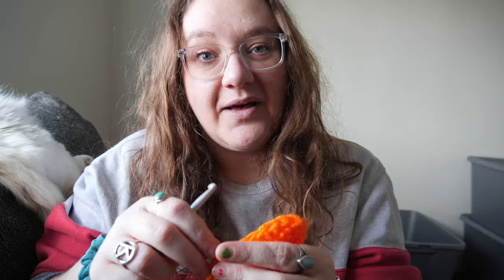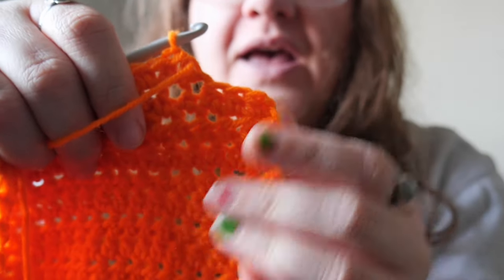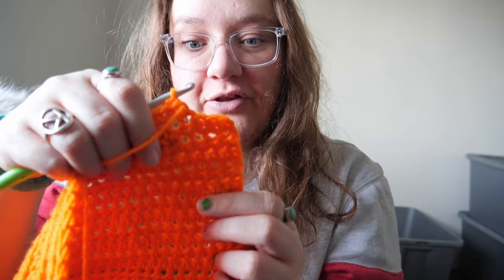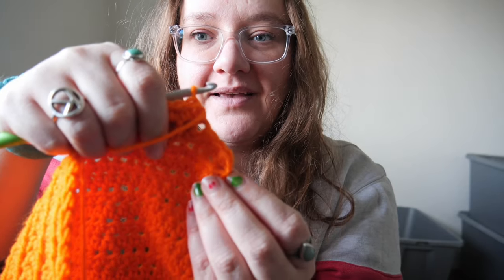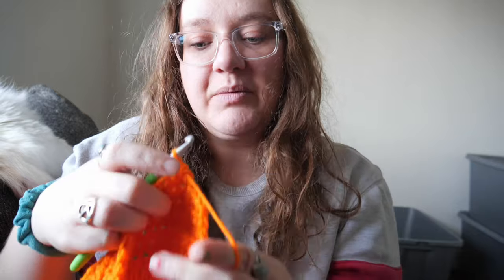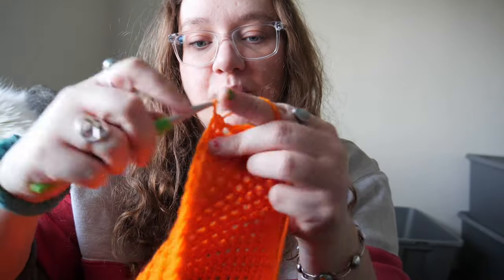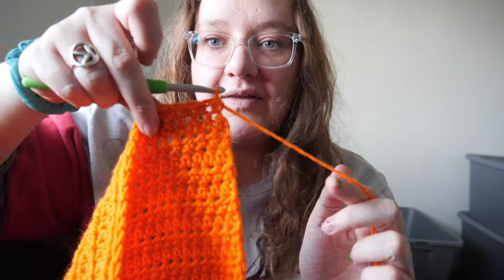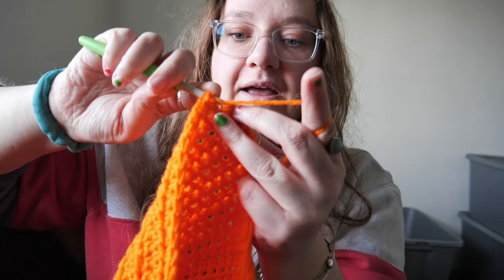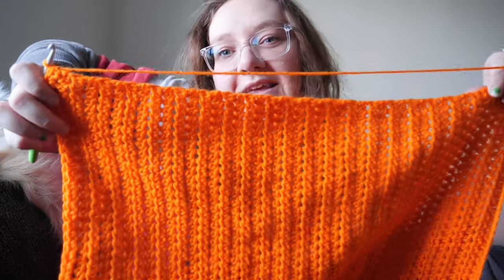Here's a little crochet tip that might be helpful for beginners: when you get to your last three stitches you can see there are three clearly. But once you're down to the last one, it kind of hides — it falls down — and that's why a lot of people miss it. So when you know you have three left, make sure you crochet three. When you're at two, that third one kind of falls down and hides, so you just have to go down on the side and grab it. That way you'll always have an even rectangle.